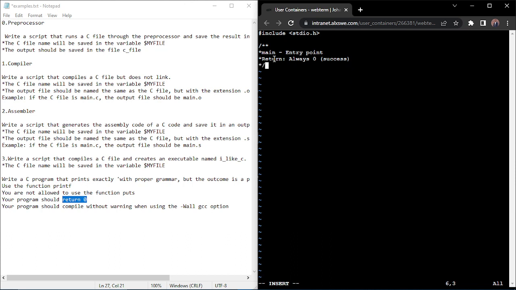And then, space, my int main. It's inside your main where your compiler will be reading. Whenever you compile something, your compiler always looks for your main.